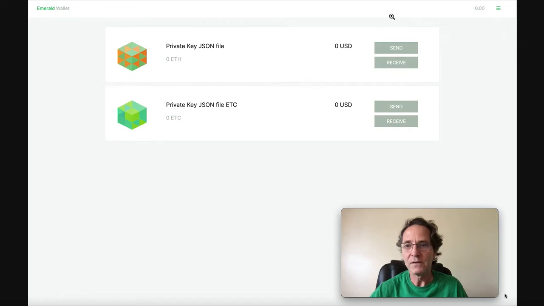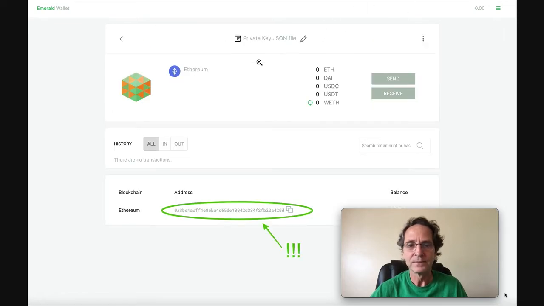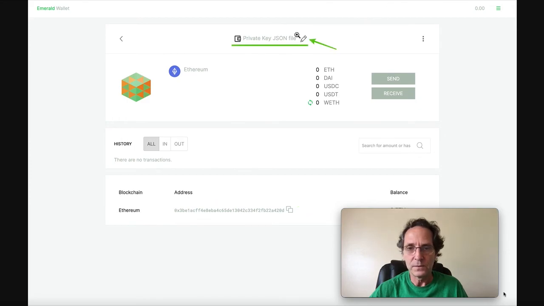So if you want to solve that for both to have the same format, you open your Ethereum wallet. Again, notice that the account number is the same for Ethereum as with ETC, but you want to change the name to have the same format. To do that, you have to click on the pencil icon on the right of the name, and the form is going to open, and now you can edit the name. So I'm going to add just ETH, so it has the same name format as the other wallet. And we press the green check mark.